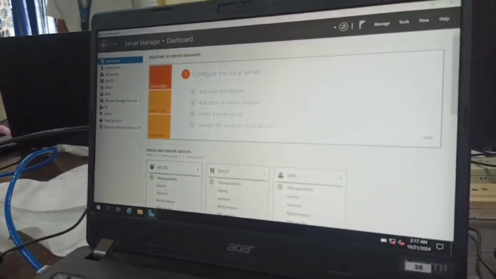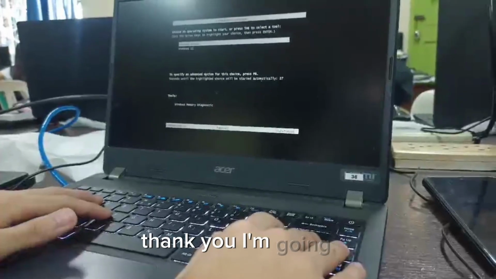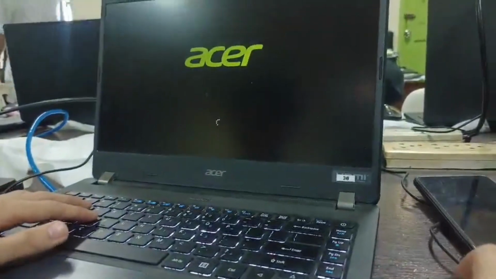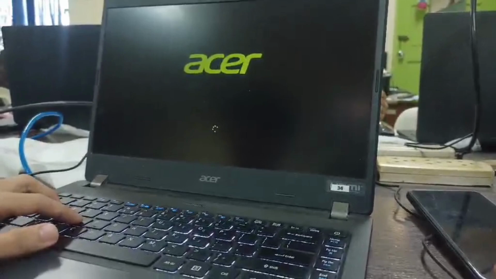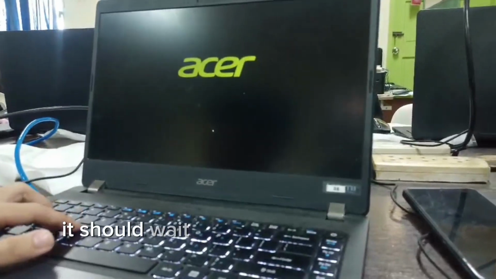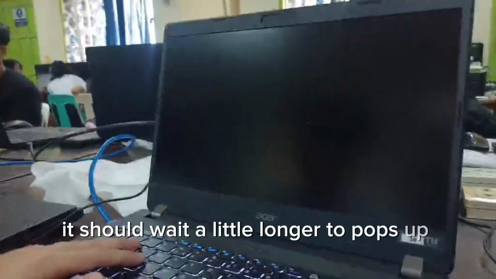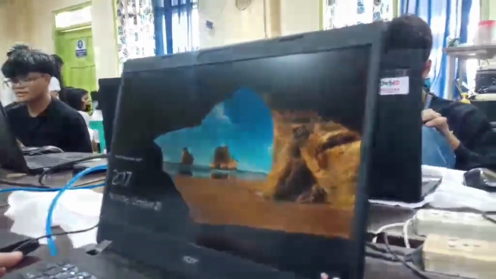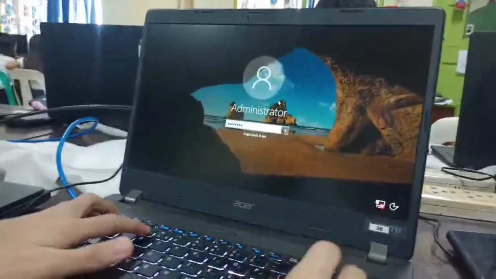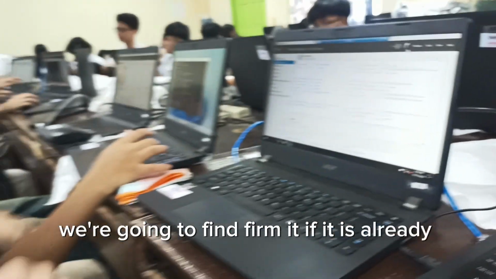I'm going to wait for it. We should wait a little longer for it to pop up again and go to our Server Manager. After that, we're going to confirm if it is already done.